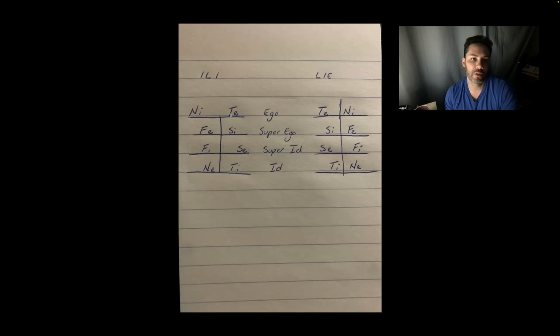So they'll do that kind of stuff. Okay, so that's a lot of the ILI stuff. Other types that ILIs are going to look like, on a very superficial level, they're going to look alike, they're going to seem like them a lot, is the LII, which you would normally think of as INTPs in MBTI circles. Those are the alpha quadrant NTs, introverted alpha quadrant NTs. They're also going to be rather introverted and shy and quiet and have that NT nerdiness to them as well. Okay, they look a bit like that.